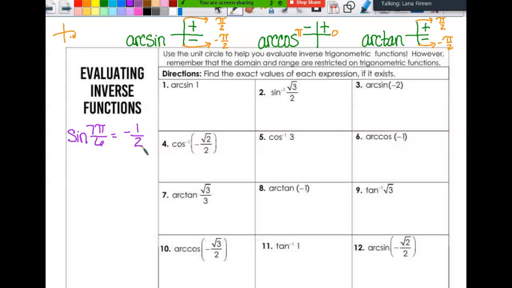So remember I said, if I have 2 times 5, that equals 10. So 10 divided by 5 equals 2. That's not necessarily the case here. Meaning that if I then said, now I want the sine inverse of negative 1/2, going the other way, sine inverse of negative 1/2 does not equal 7pi/6. You can't just take it directly backwards, because 7pi/6 does not fit between negative pi/2 and pi/2. You have to think about your domain and range.